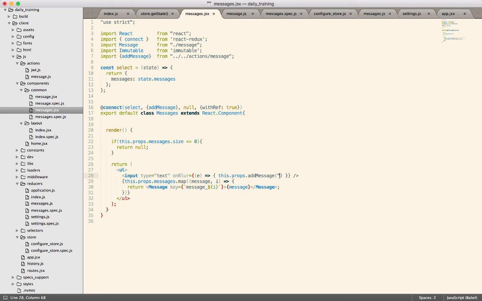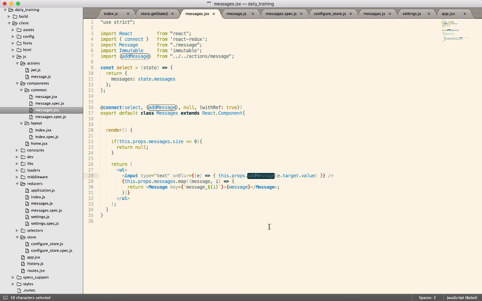And then this might be e.target.value, I think is what it is. So this would then pull the text that you typed in this text box. As soon as you click out of it, it would call this add message from the props. So yeah, you can reduce your boilerplate code down significantly, which again is really nice.